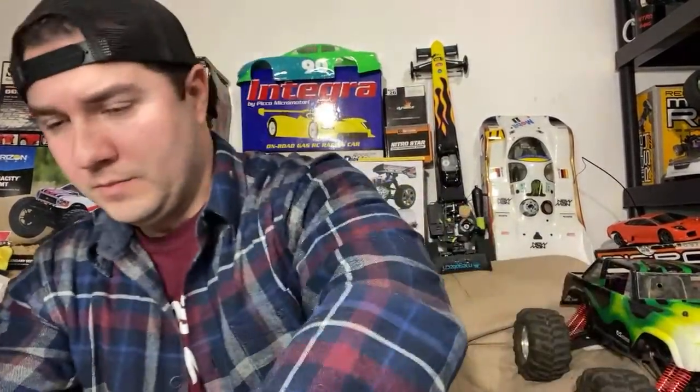All right, for now, I do want to tell you guys, I did order the Serpent Nitro On-Road. It's in stock right now. If you haven't had the chance to order it, I really advise that you do it. The reason is there's really no more 2-speed 1/8 scale on-road RTRs. There aren't any. So let me take you to the listing right now. Mine just got shipped. I am super excited.